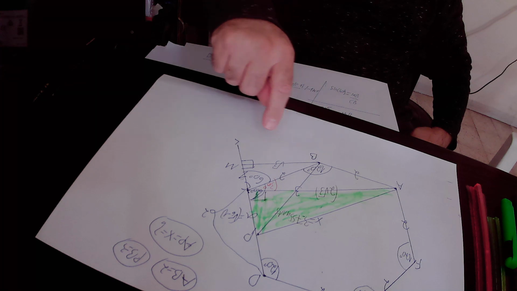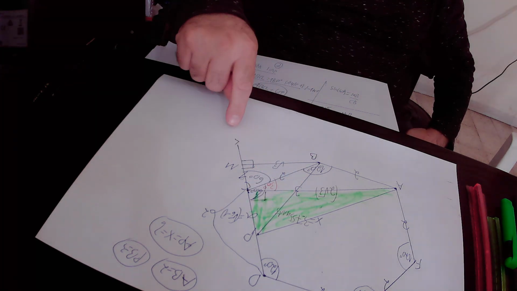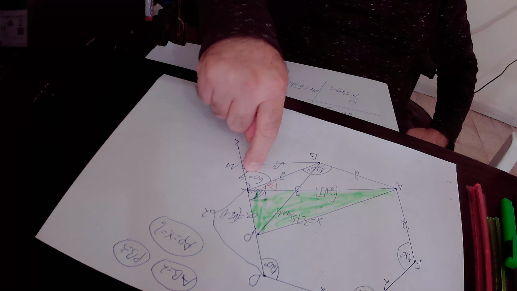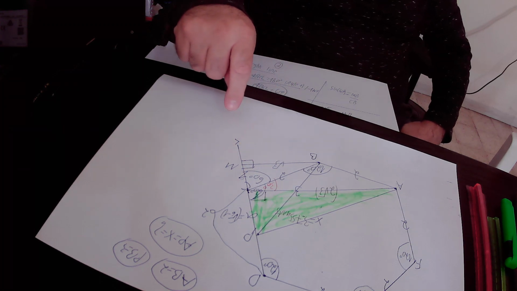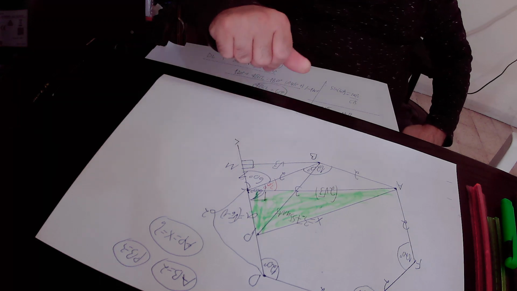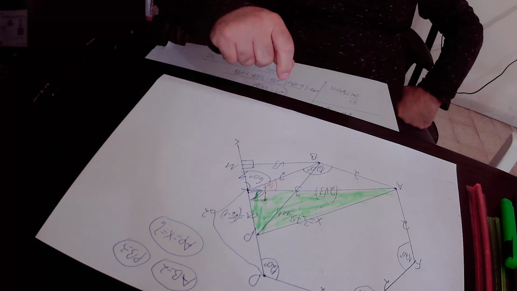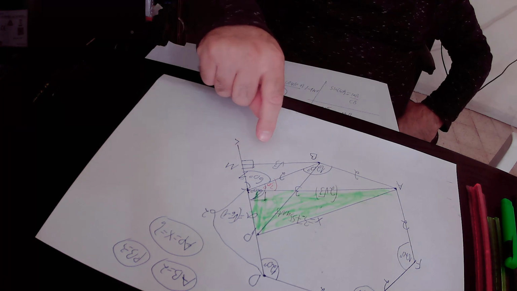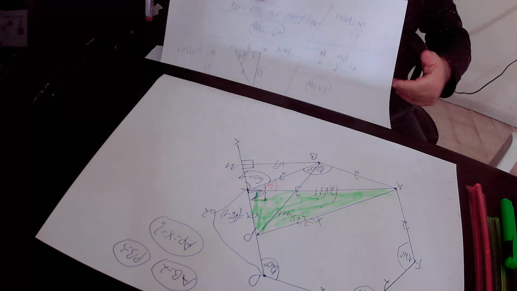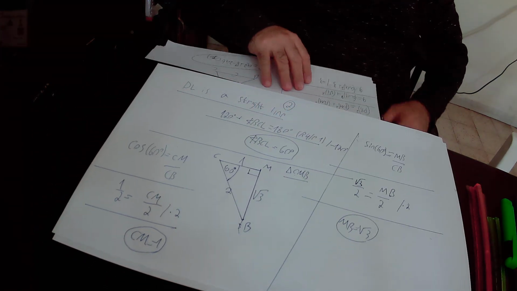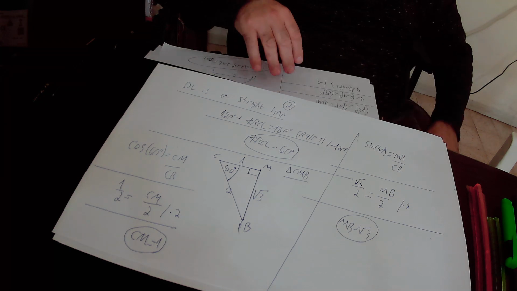Then from point B we draw a perpendicular on DL, that is to say this angle equals 90 degrees and this angle equals 90 degrees according to our construction. We define the touching point of the perpendicular from point B and DL as M. By doing this construction, we created the right triangle BCM.